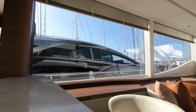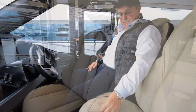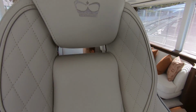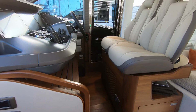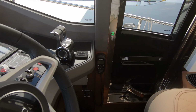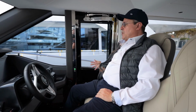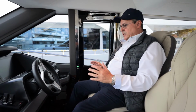Okay, so this is perhaps the business end of the boat, and rather luxurious it is too. Look at the quality in these seats and the finish. This again is part of our Y Yacht detail finishing. We've got a helm position that is spacious. It's a long way forward of the boat. We've got this side door here, very robust system. Obviously it needs to keep the water out, but the lovely thing is you can just step out here, and if you're a family operator, a bit short on crew, you can step out, you can assist with the mooring and the lines, or provide instructions or help. It's a really user-friendly setup.